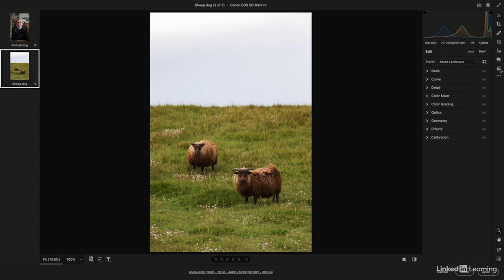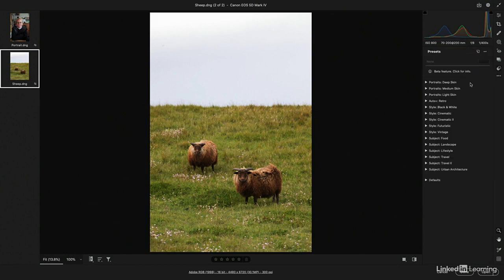I'll click on the preset icon here. We can see there are a number of different premium presets here that ship by default with Adobe Camera Raw. And you'll also notice there's this defaults area here. I'm going to use the disclosure triangle because presets can range from just adjusting even one slider, like adding a vignette, to giving your image a completely different look by adjusting all sorts of sliders.